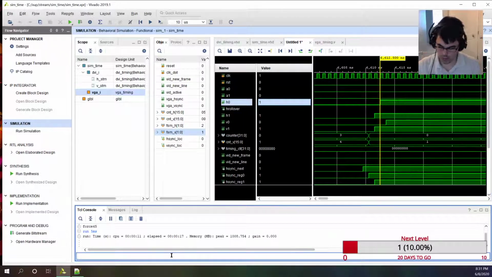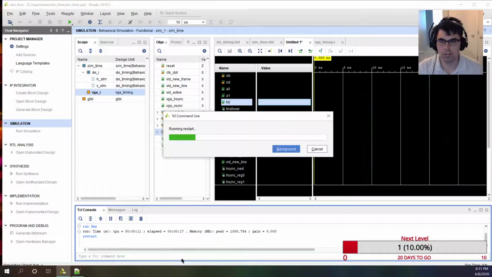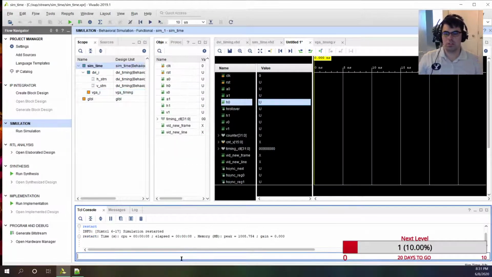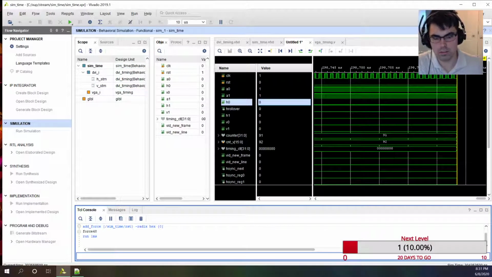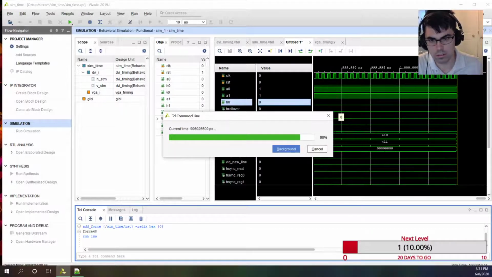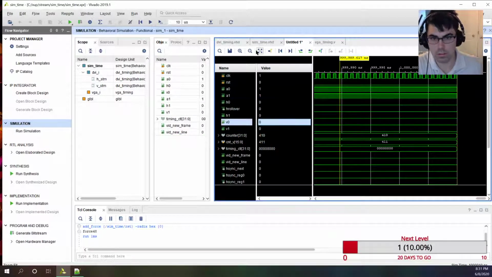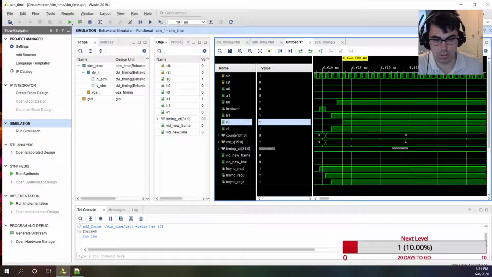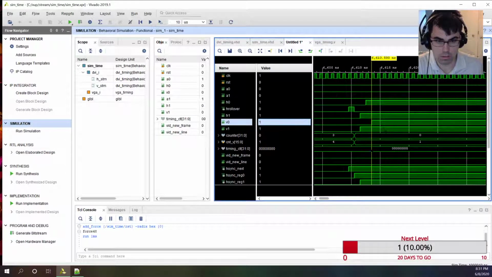Yeah, let's just restart and see where that H rollover is coming from. So that's RH rollover.